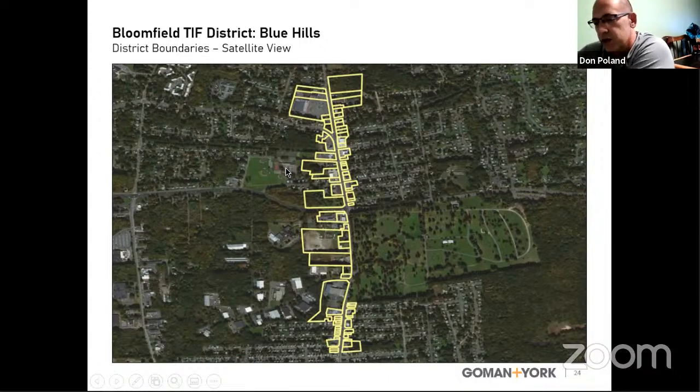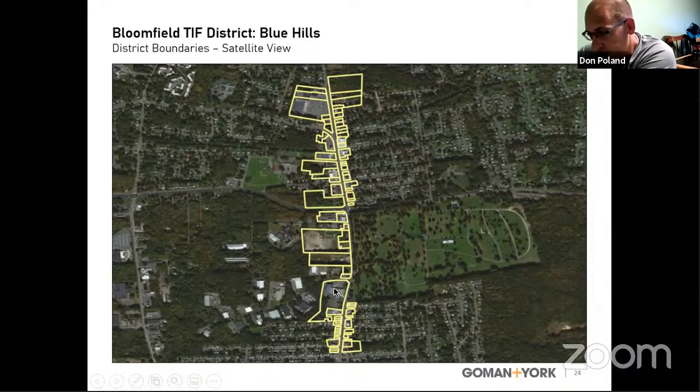The next is the former school, which is now owned by a nonprofit and has been a learning center in recent times. It has lost its current tenant and I believe is now vacant. We are also going to pull in the ball field lots and the school property into the TIF district. And then moving south into the lower Blue Hills area, the decision was made to pull in the industrial park here that comes in off of Blue Hills Avenue.